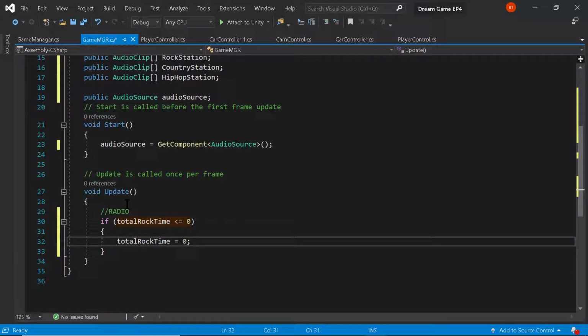Because basically it's just going to count down, and we don't want it to go less than 0, because at 0 we want to switch to the next song. Okay?